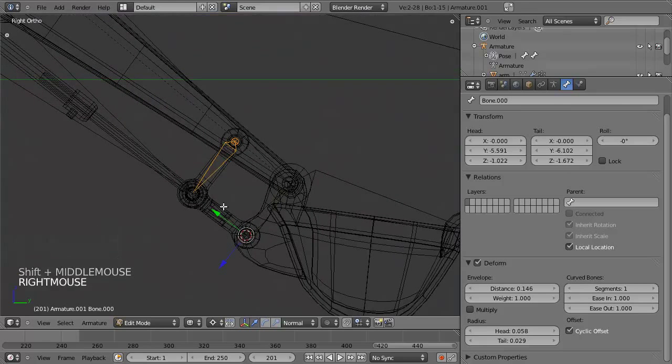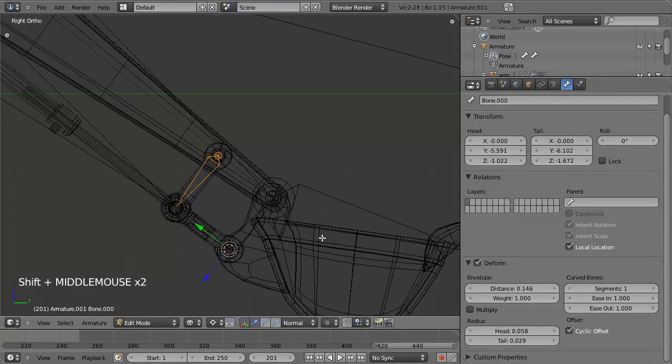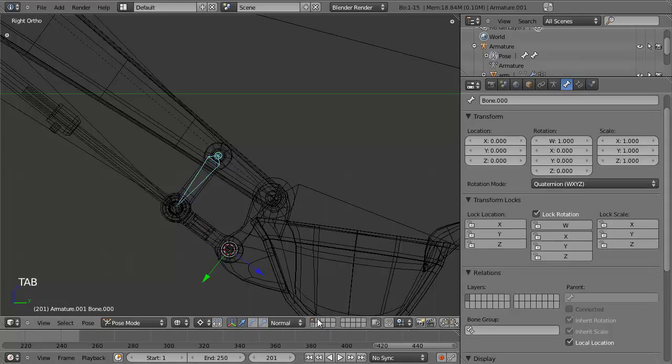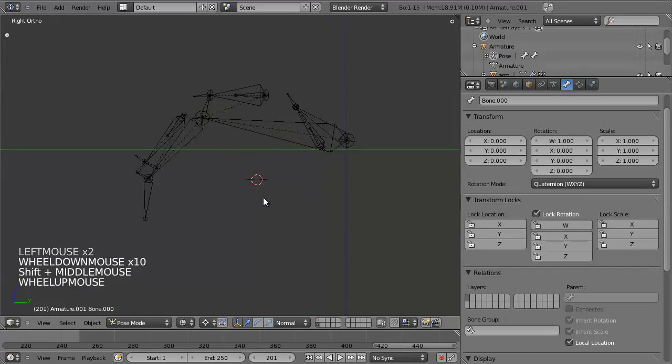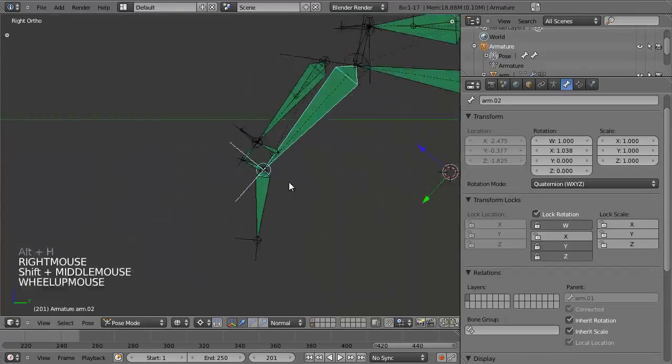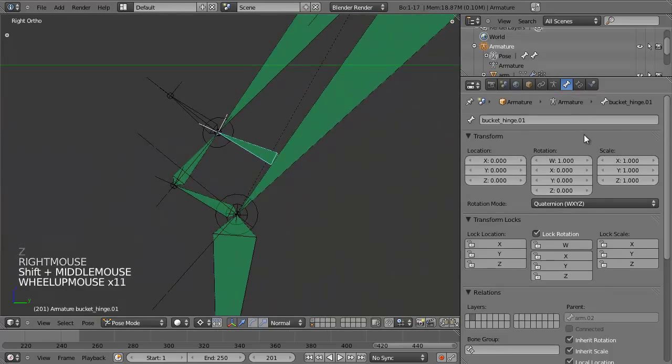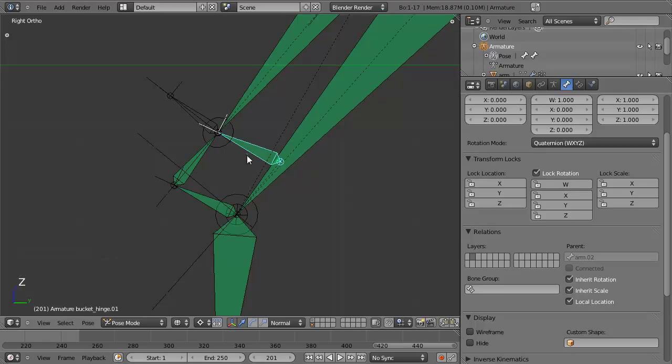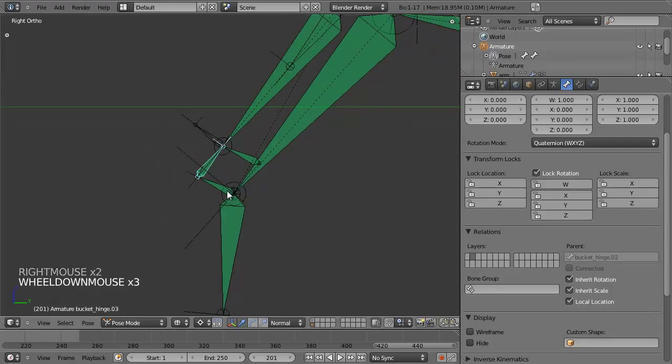Okay, now I want to go ahead and change the parents on these, which if again, we check out our other armature, we can see how the parents were set up. You can see that we've got bone point, or hinge 01 is parented to the second arm. Then we have this one here, again parented to the second arm. And then this one, which is then parented to this tip here. So we've got hinge 1, hinge 2, hinge 3, and hinge 3 is then parented to this one such that it follows with this one then pointing here.